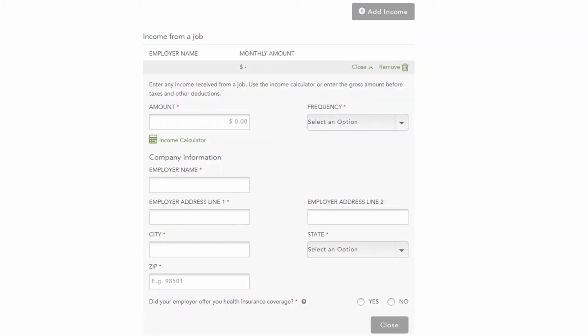And then on the next screen, you're going to type in the information as far as your employer name and the income you make. And then on the bottom, there's a question that says, did your employer offer you, or does your employer offer, health coverage? If you check yes, then you're not going to qualify for a tax credit. So if that's the case, you just keep that in mind. So for example, if your employer is dropping coverage next month, don't put yes because you have it today. We're putting no because you're not going to have it tomorrow. So do make sure to answer that accurately.